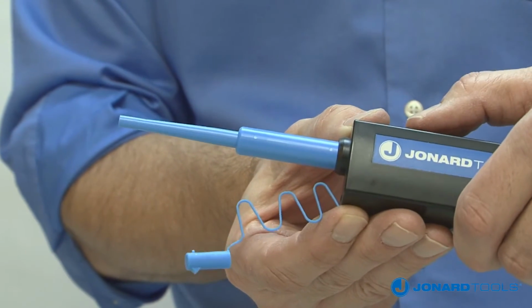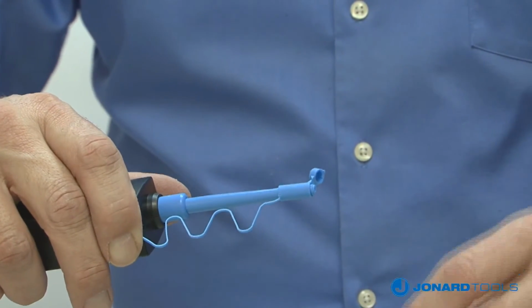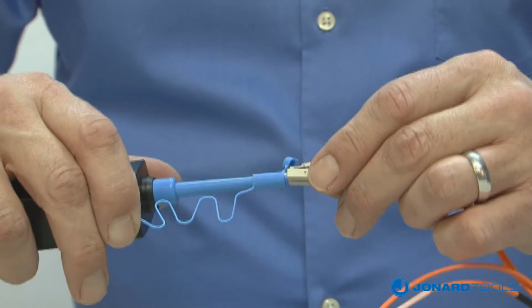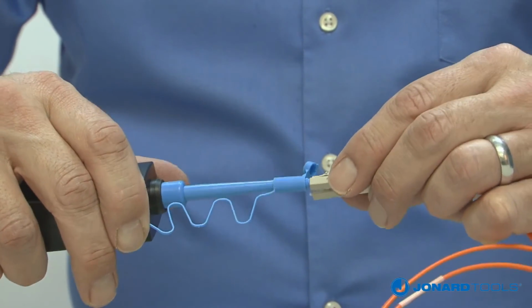To clean end faces of connectors, open the top of the cap, exposing the connector adapter. Insert the connector into the adapter and pull the connector towards the tool until you hear an audible click. The cleaning process is now complete.